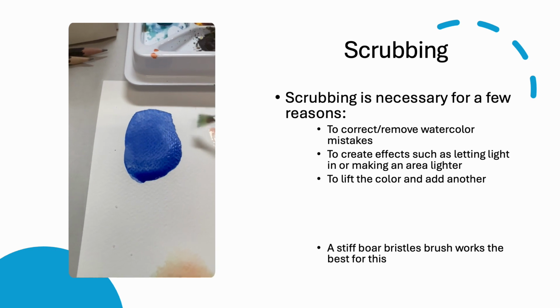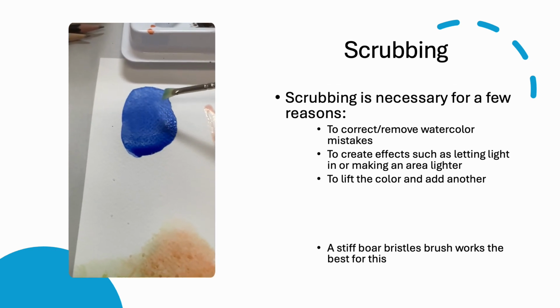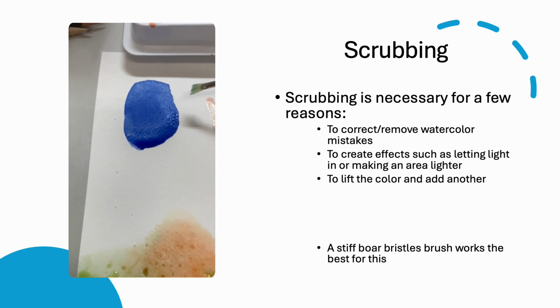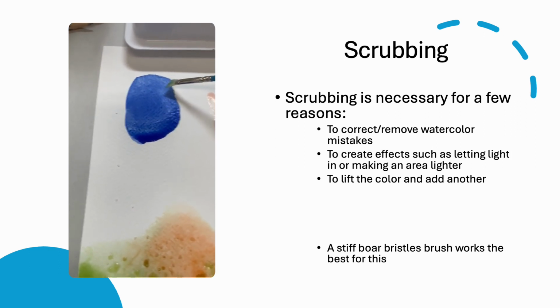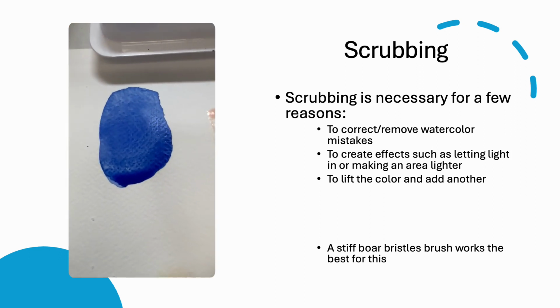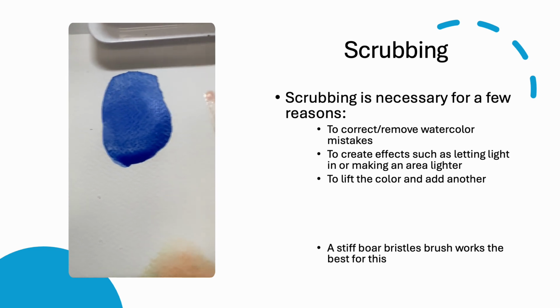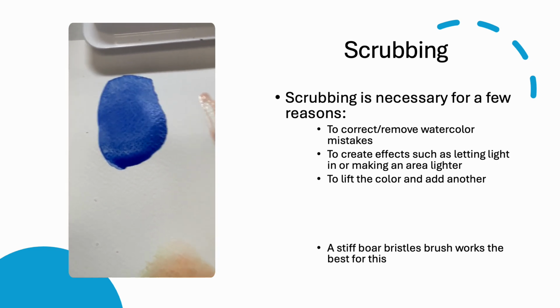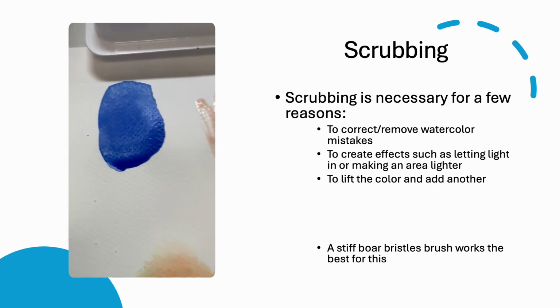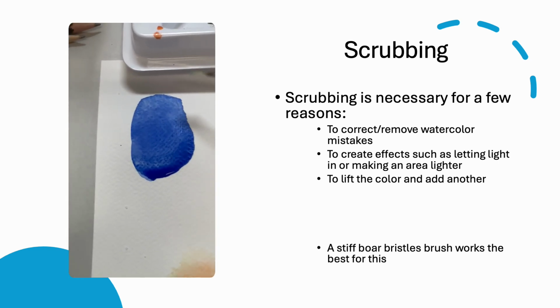Okay, the very first step with the French ultramarine blue in the upper left-hand corner. I put that there so we could do a little scrubbing and you can see what that actually does. Blue is one of the most difficult colors to scrub out, or say you made a mistake and you don't want that color in there, or you want to mix it with an alizarin crimson and create a purple.